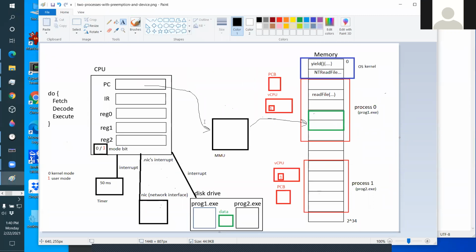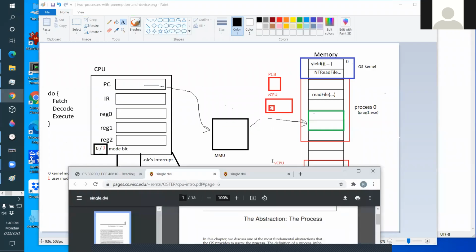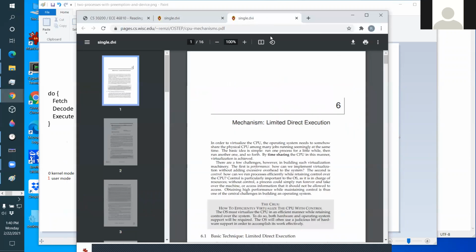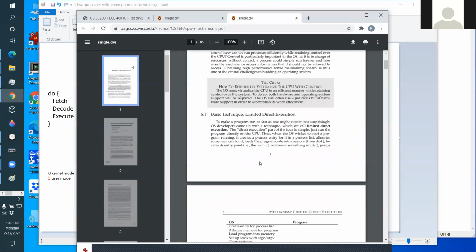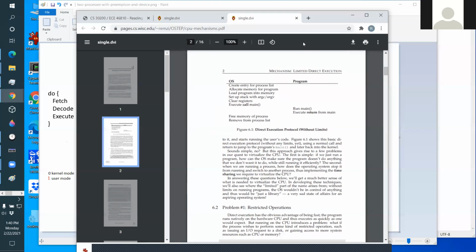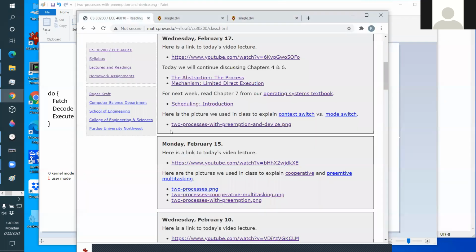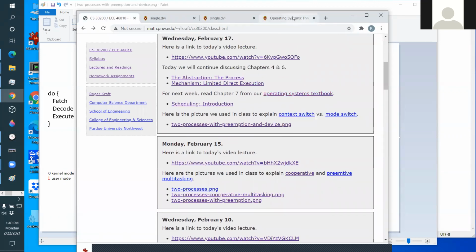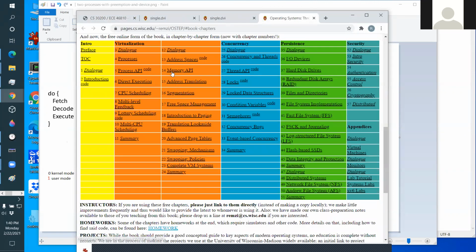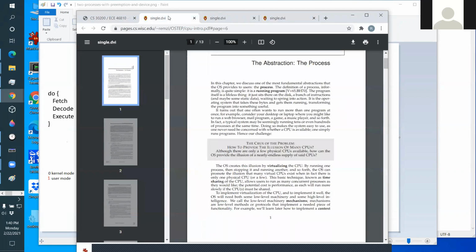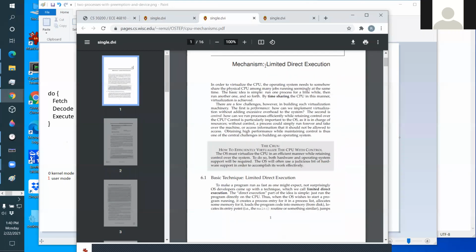The memory management unit is part of this picture. And then later on, when we read about the memory management unit, you have to go back to these chapters and think about where in these chapters was the memory management unit actually involved. Because there's little things in this chapter that are really referring to the memory management unit. So the memory management unit chapter, which would be chapter 13, it's intertwined with chapters 4 and 6.